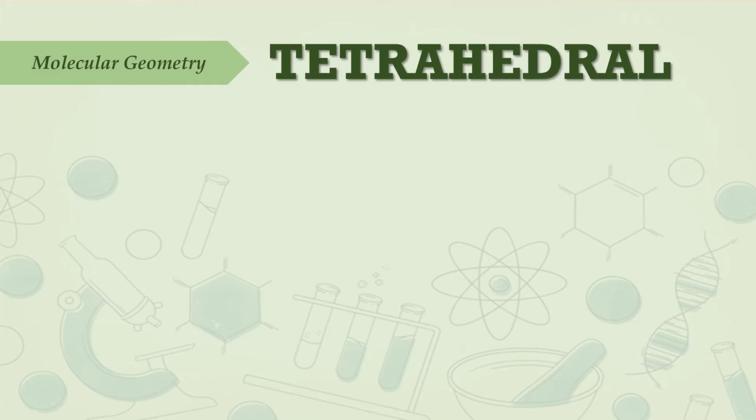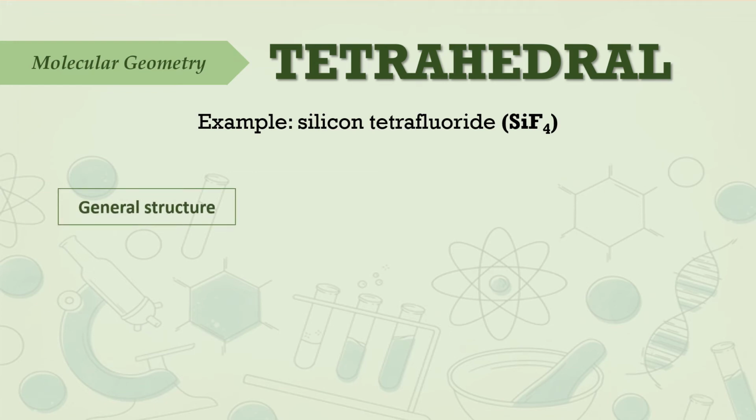The sixth geometry is the tetrahedral. And the general structure for tetrahedral geometry is this. So we have a central atom with 4 attached atoms. So you are going to follow this drawing if the geometry is tetrahedral. So let's take SiF4. So silicon belongs to group 4 and fluorine belongs to group 7 times 4. So we have 4 and then 28. All in all, it has 32 electrons.